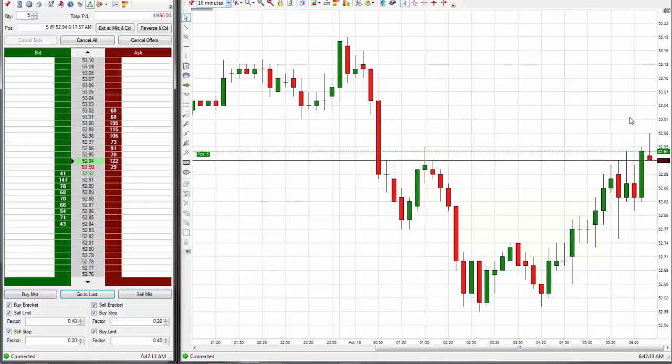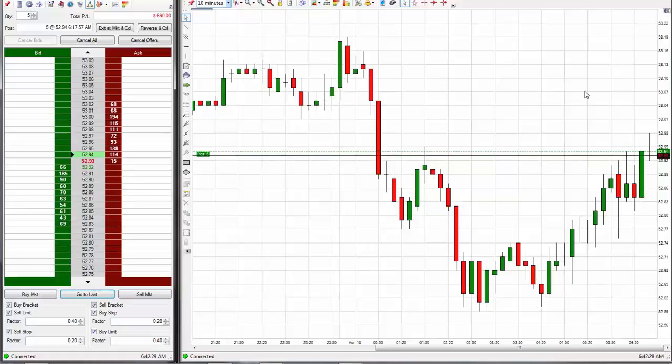And it may roll over right here, and it may start coming down, but I will wait for the code to tell me that. It will tell me whether it will do that or not. I know that sounds crazy to those of you who don't know anything about the code. It sounds impossible, but believe me, it is not impossible, and you see me doing it over and over again in these videos. And so anyway, I will come back and I will show you the progression, or at least the outcome of this trade.